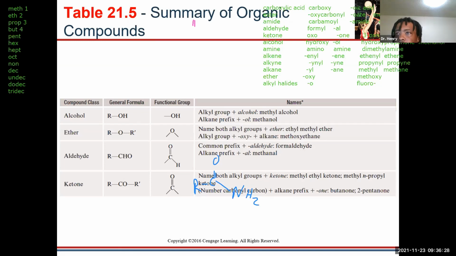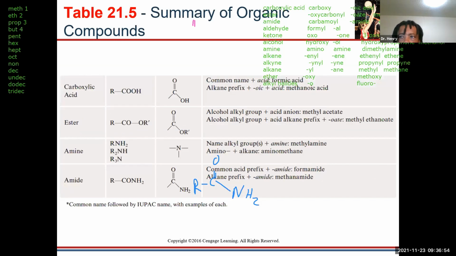What I want you to focus on is being able to identify the different classes of compounds. Once you're able to identify them, it'll be easier to get the naming down. And also be familiar with the general priority. This is just a summary of all the organic compounds and their generic structures, and they give you some examples and some of the names.